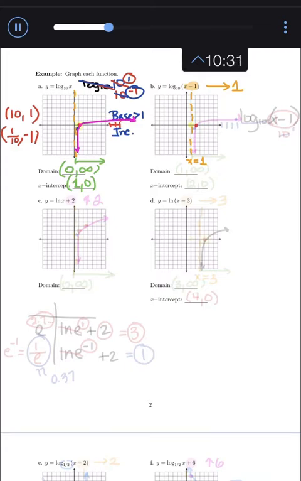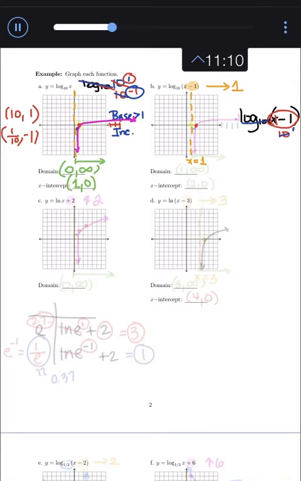I still want to find out what's going to happen at a couple other points so I can graph this properly. So what I'm actually going to do is I've got a log base 10. What I want is something that's going to cancel out with the log base 10, which is another 10. Well, the problem is I've got an x minus 1 in there. So the only thing that's going to get me a 10 is if I actually plug in an 11, because 11 minus 1 will give me a 10. And then what'll happen is your log base 10 and 10 will cancel out, leaving you with just the hidden 1 as your exponent.